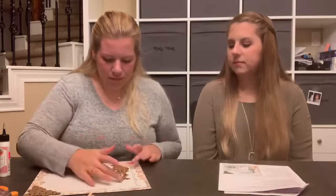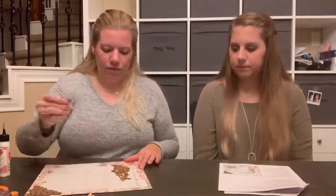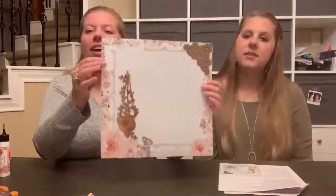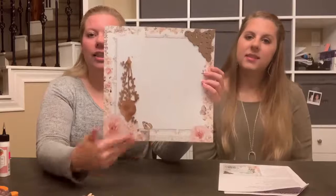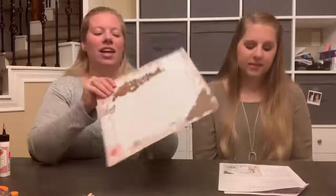Perfect. No, that's okay. We're covering it up. Okay. So I dropped mine a little bit, and so it smeared some ink, but we're going to put flowers there, so it's totally fine. Oh, you can't see it. So it's down the bottom left corner, staying in that inner frame area. That's the easiest way to explain that, because we don't want to cover up the beautiful flowers out here on the outside. Perfect.